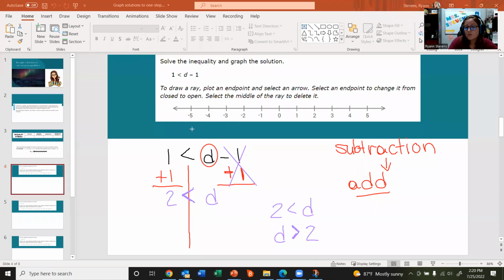That's also going to tell us when we start to graph up here, we have a less than, or if you flipped it the other way, we have a greater than sign. So that's going to tell us that our circle is going to be an open circle at 2. And then we could say, which direction are we going to shade? We would say that anything that is greater than 2, so we would shade this direction. Okay. So this is what your final solution should be to this question.